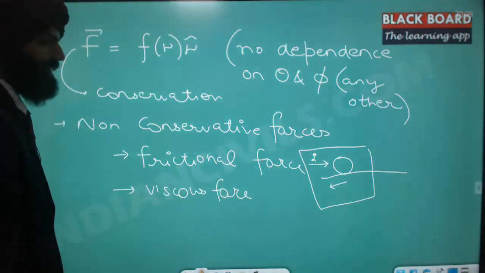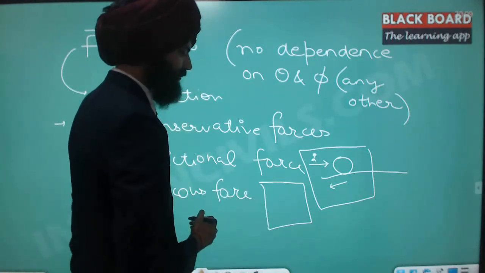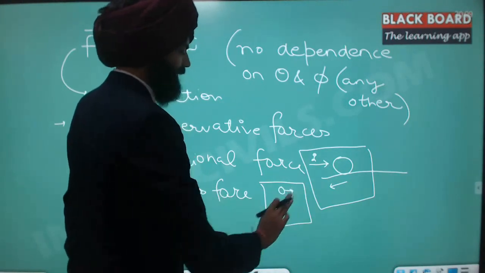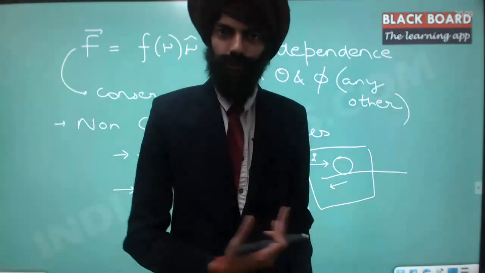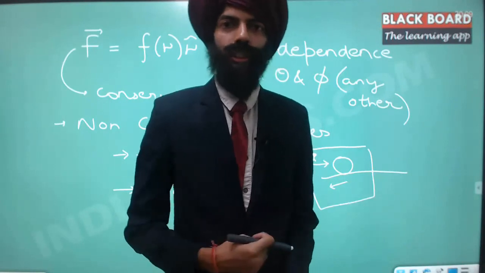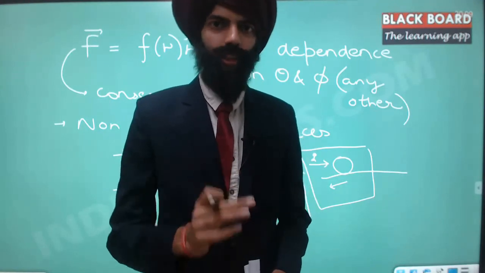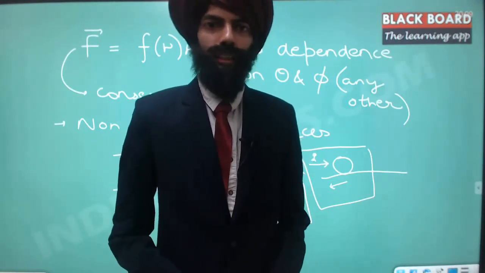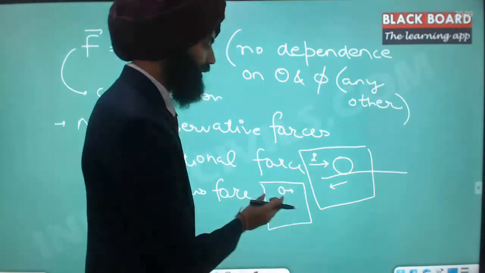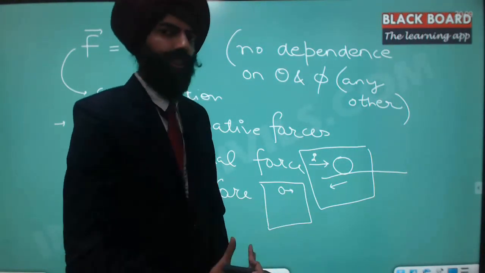Similarly, we have the viscous force in water. So if this is some cross section of the water in an ocean, and if the ball is going in this direction, we throw a ball inside the water which is going in this direction, the water will provide a backward force on the ball because there are water molecules all around, and as the ball moves through these water molecules, it strikes those water molecules, and as a result there is a friction. There's a kind of friction between the ball and the water molecules, and as a result there's again a net loss of energy of the ball, and this is the reason the ball stops after some point, because there is a net dissipation of energy due to the water molecules which are acting against the ball.